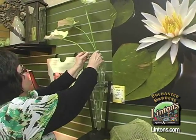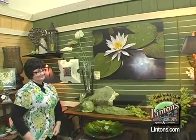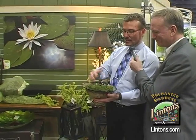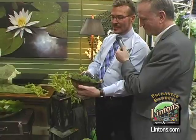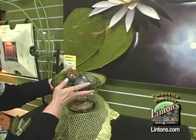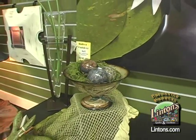You know, there's contemporary, and then there's contemporary that's just delicately placed, and there's a big difference, isn't there? There is. And here we've got a large bowl. We've got these spheres, which Diana has placed in here, and then using some artificial moss just to make a nice little nest for these. Very cool. Would you say, Mark, that what we're seeing here could go in maybe two or three rooms of the home? It doesn't necessarily have to be in the living room or the dining room, does it?